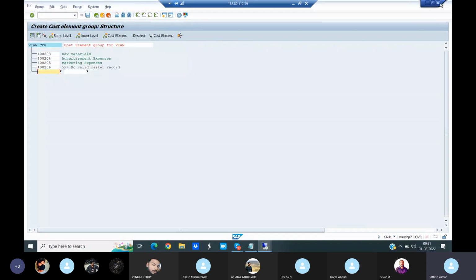That's why I can assign only those here. I did not create 40020 6, so the system throws the error. Whatever GLs you created, you can assign here in the month end. This is a month end activity for the end user. Then only, for reporting purpose, we will come to know how many accounts we actually created in the business. Then we have to click on the save button. That's it. So this is the cost element chapter.